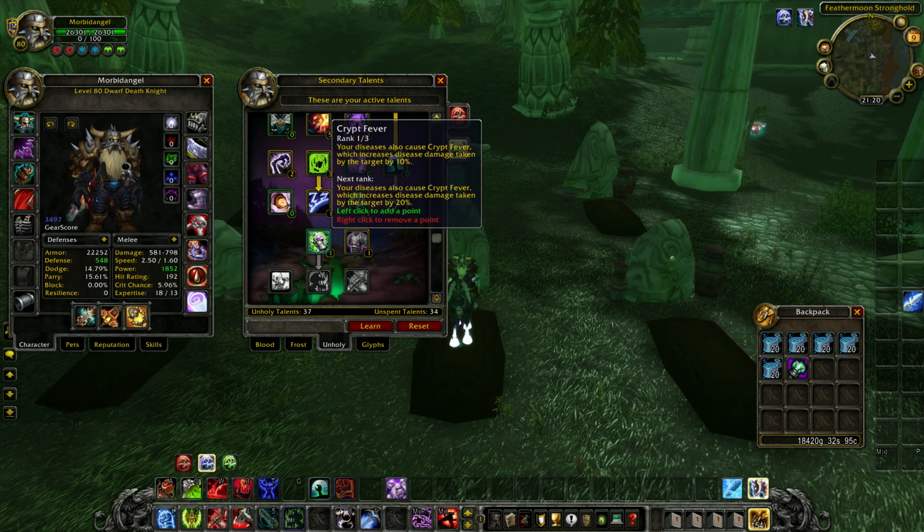So one more talent that we're gonna put in here is 1 point in Crypt Fever. We're not gonna fill this in, we just need 1 point because it causes our diseases to cause Crypt Fever, which is another disease. And you might think, well, what's the point of getting just 1 talent in here? Well, what does an extra disease do?